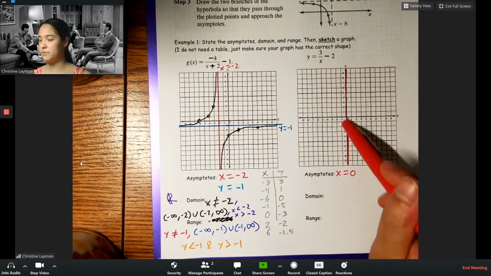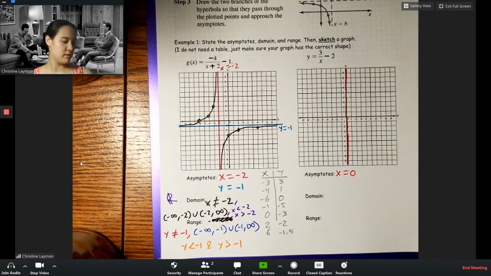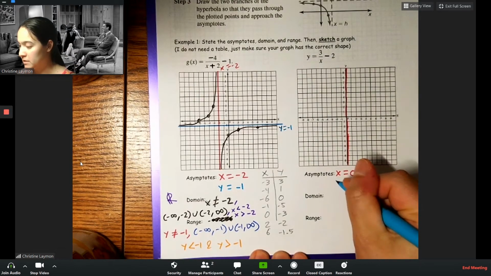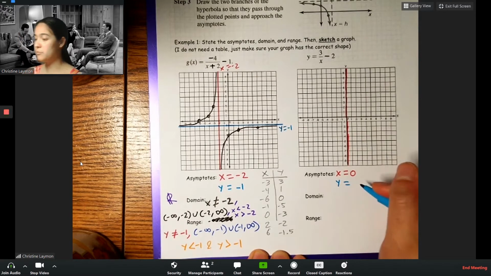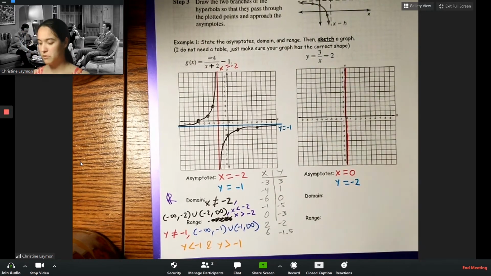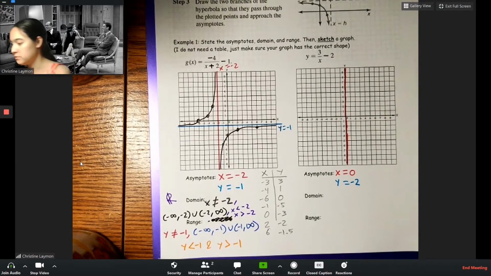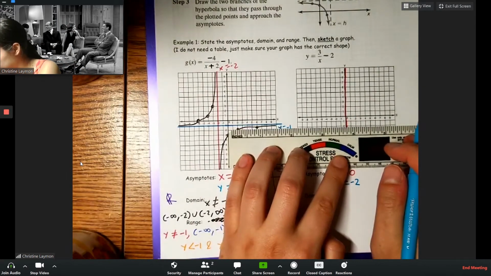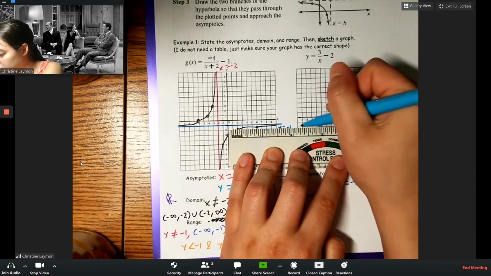All the way up and down. For your next part here, we're going to look at that k value. So this means that y cannot be -2. Okay, just go ahead and fill that one in. So I'm finding -2 on the y-axis. Going to go ahead and draw my line.